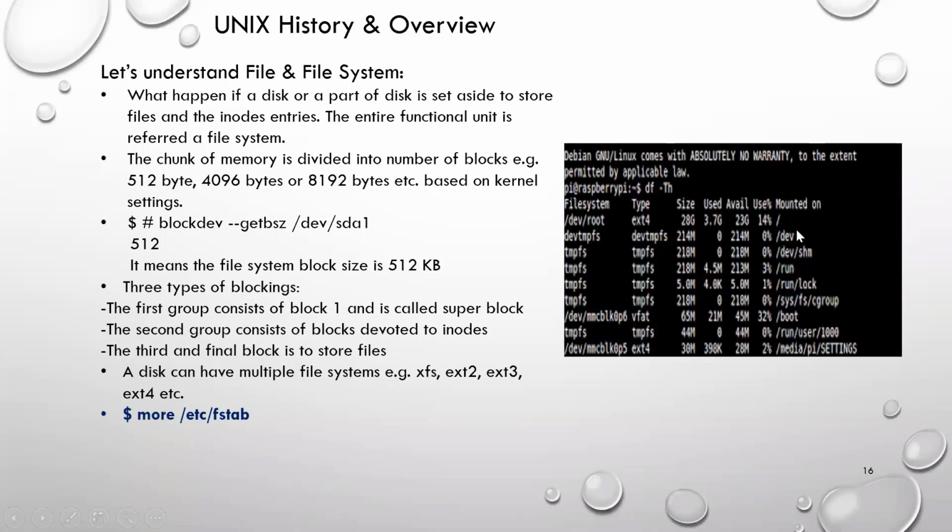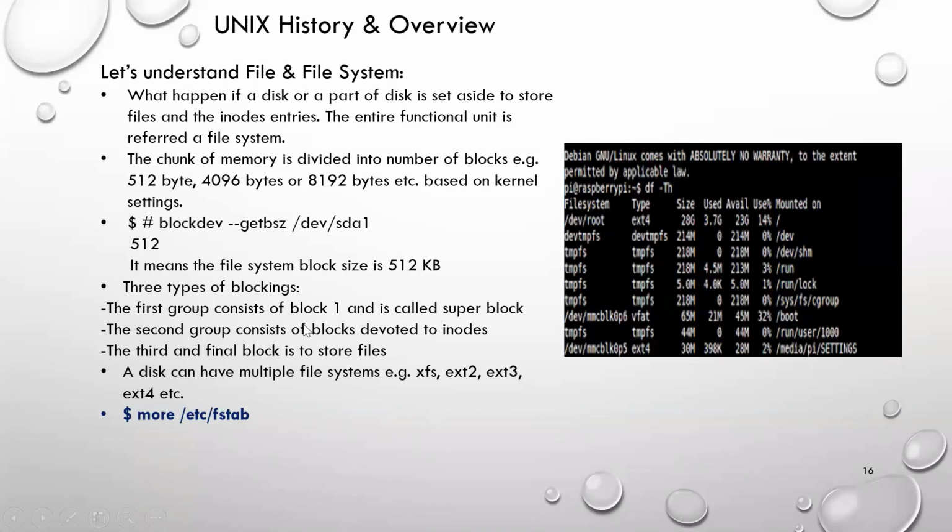Okay, so all the partitions that we created during CentOS installation, you will see all of these are marked in /etc/fstab. And if you run the blockdev command also, you will see what the base block size is. For HDFS, what we found is 128 megabytes, but for a base operating system, it's generally 8192 bytes. So it's more or less than what we configured or know about the HDFS block size.